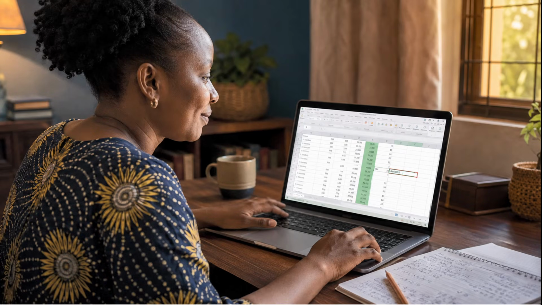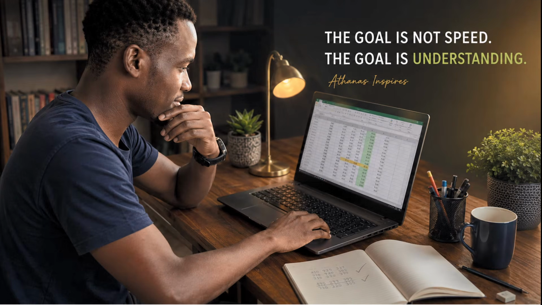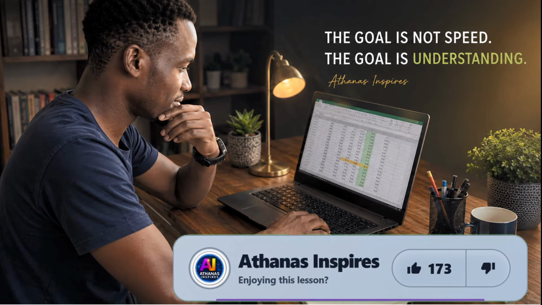Excellent! You have now built and tested a complete Excel decision system. But remember, watching someone use Excel is not the same as using Excel yourself. Confidence grows when your own hands begin doing the work. So now, it is time for your assignment challenge. And don't be afraid of the word assignment.